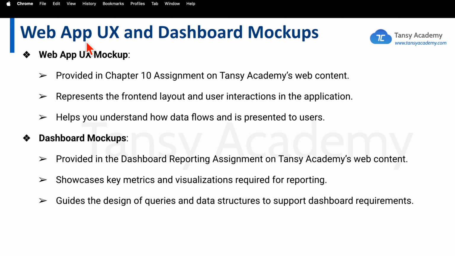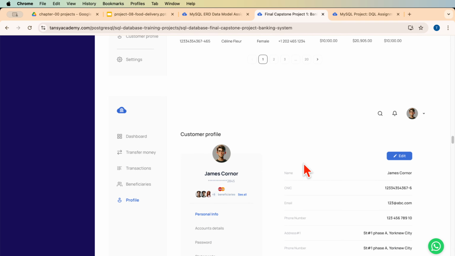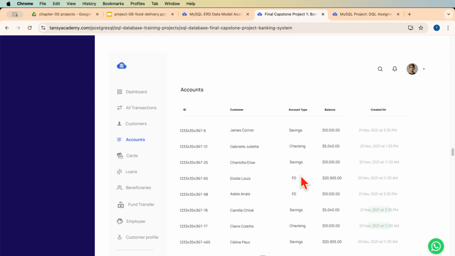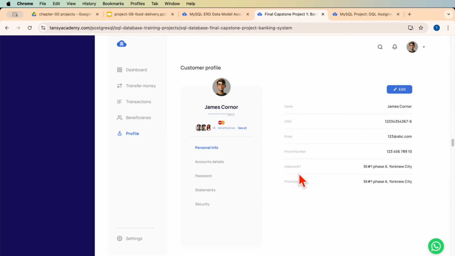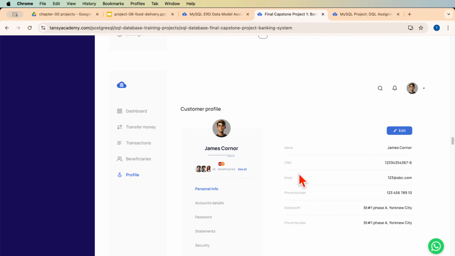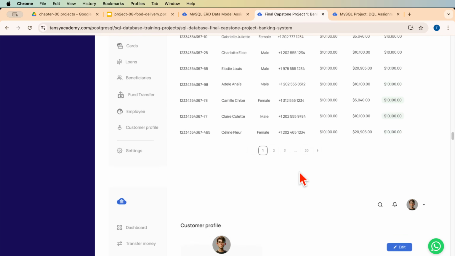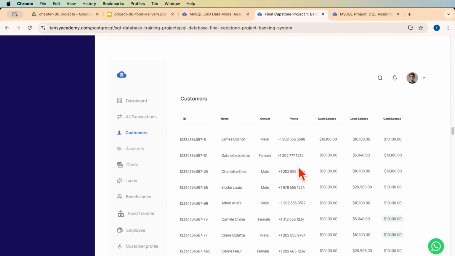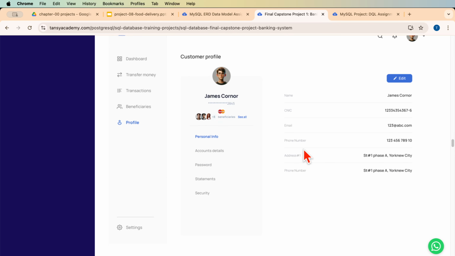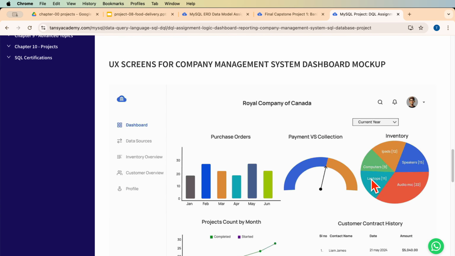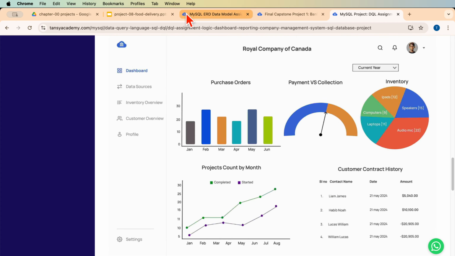And as I have already shown you, we have dashboard mockups and website mockups. So I recommend you guys to use this. This is what I meant by mockups. This is the website mockup. Let's say you are working on a banking app. In general, this is how the screens will be developed, and the customers using the banking mobile app or web app will be seeing the data in this format. So I recommend you use this so that you understand how your data is being used by the end customer. And as I told you, these are the dashboard reports. You have to use these mockups too.